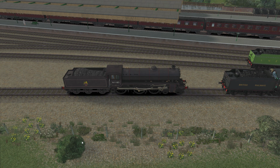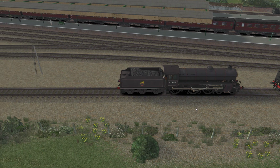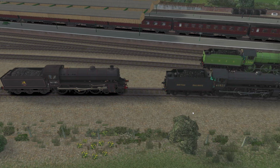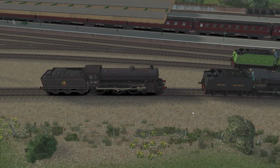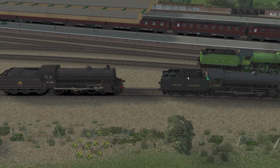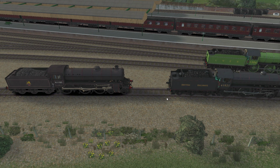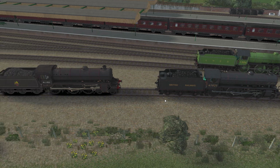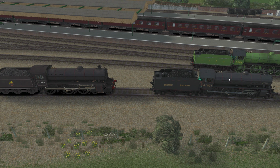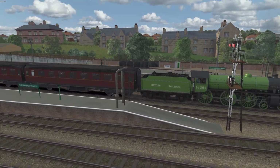The locomotives do not seem to be a perfect carbon copy of each other. As to what is true and what is not on these locomotives, you can most certainly tell that the tender is different between the two. Now that might just be because the coal is piled up in a very different place, but it definitely looks a little bit different. But yeah, so, old versus new. The Caledonia models are definitely better looking.